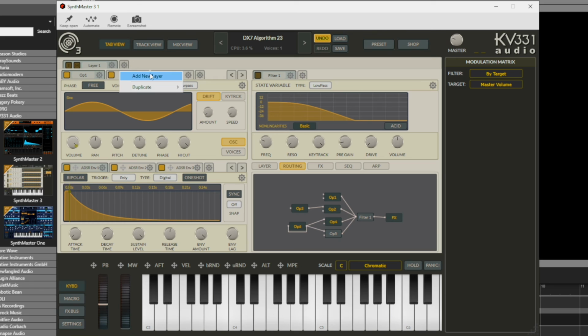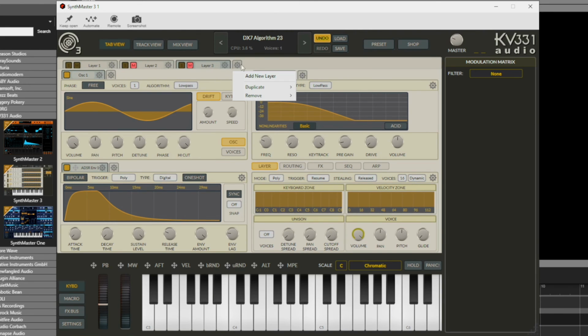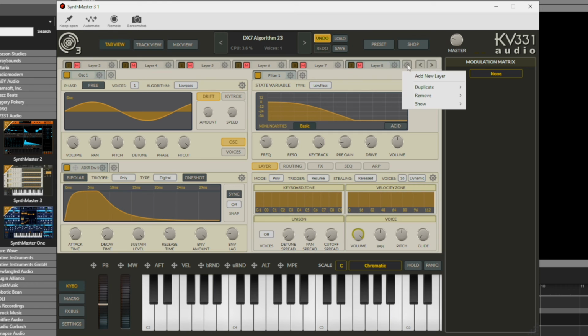Just take each layer one at a time. Like I said, you can add up to 16 layers. Just keep going. Look, look, look. It's just crazy. If you get your head around it, and if you've got a powerful enough computer, and I would imagine most people have got computers that can handle it, but this is really good on CPU. Let's add 16, shall we? It's going to be really loud, isn't it? Oh no, it's all muted. It's cool. Sorry. Add new layer. 12, 13, 14, 15, 16. So 16, 15, 14, and then you go all the way back to the beginning.